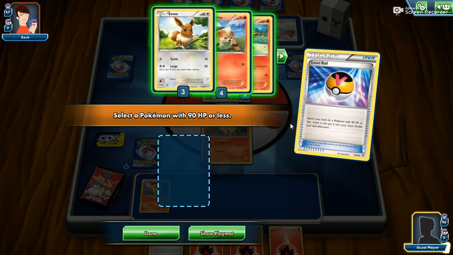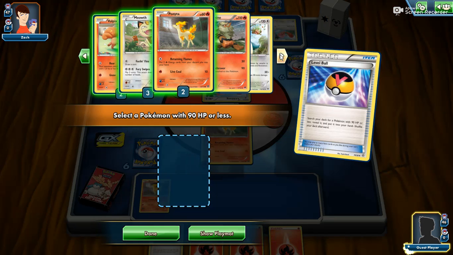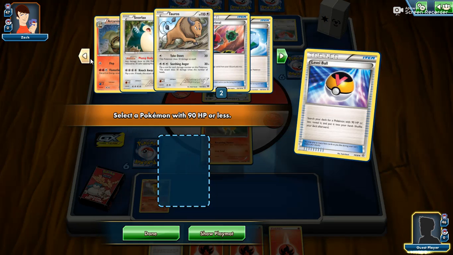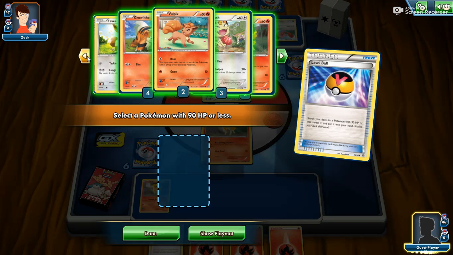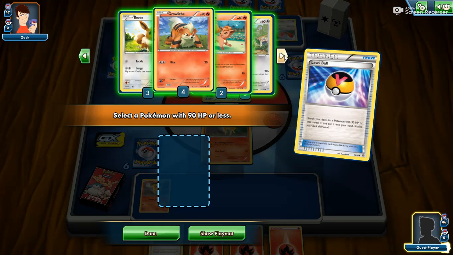Okay, let's see what level we can get. Can we get a Rapidash? Oh, we could get a... We don't have a Growlithe. Nope, we don't have. We can't get Arcanine. No! Okay. You guys know what I'm gonna do. Hit 90 XP or less.